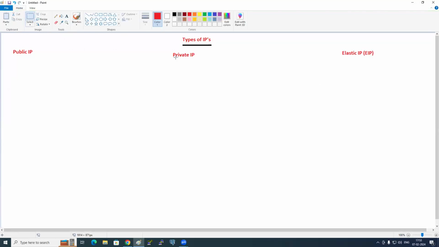So let us talk about these IPs. Instead of talking about the different types of IPs in theory, I'll give you a real-time scenario with a diagram so that you'll understand easily.